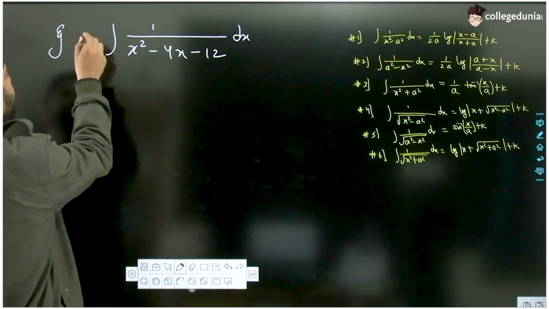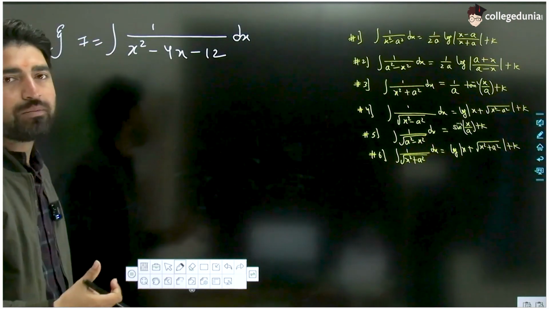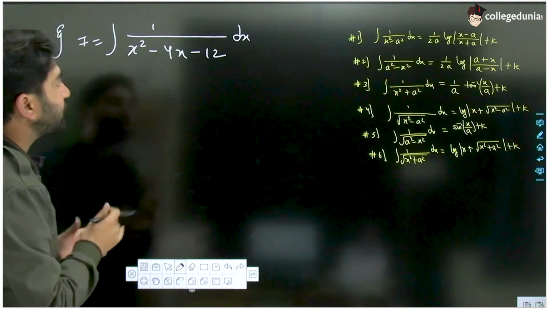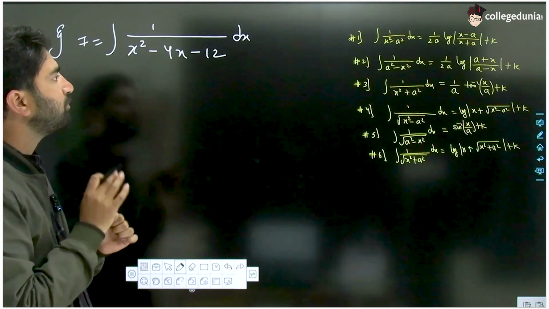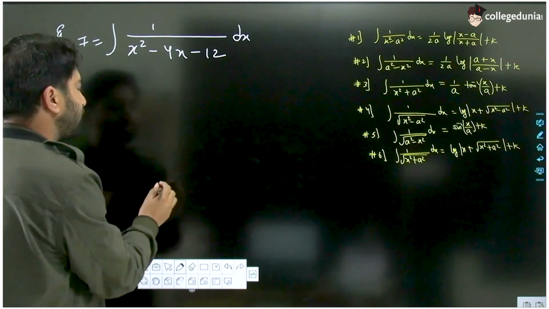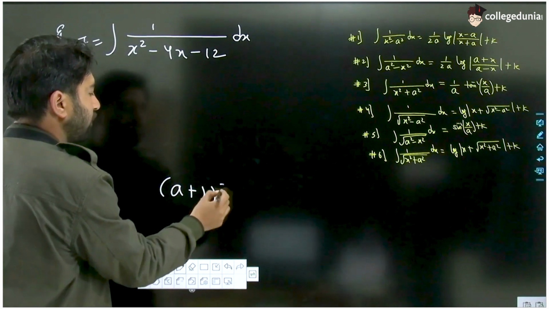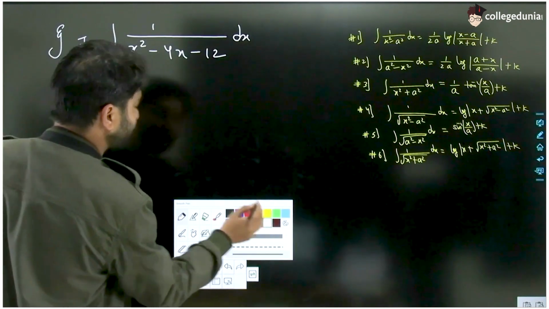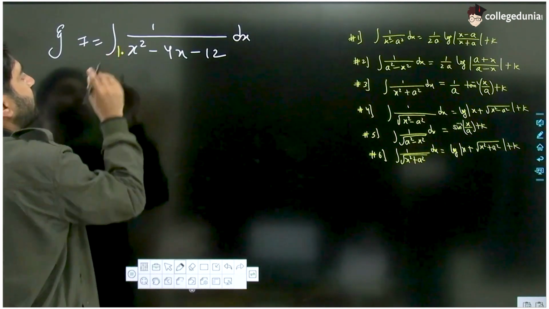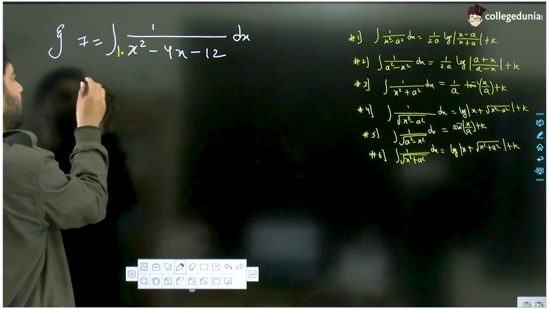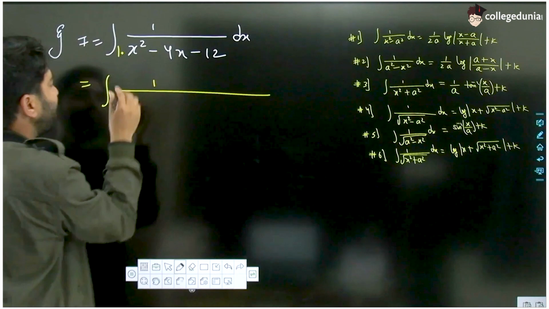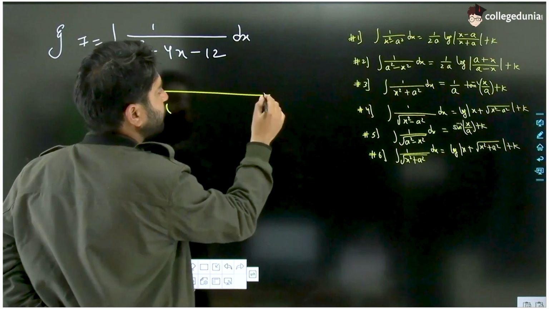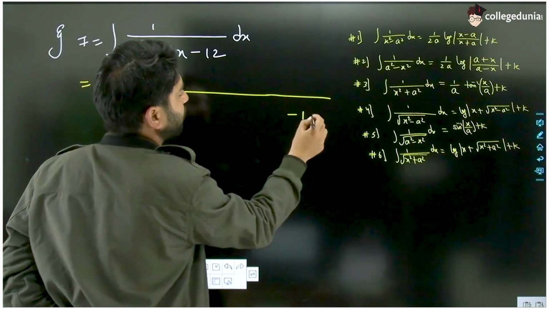So guys, for that we are going to use the completing square method in the denominator that we have studied in our class 10th mathematics. Okay, so what is that completing square method? According to this method, this denominator will be converted either in the form of a plus b whole square or in the form of a minus b whole square. So what is the method for that? First of all, the coefficient of x square should be 1. If it is 1, then in this situation we will write x square minus 4x, now I am saving some space for some operations, and then minus 12.